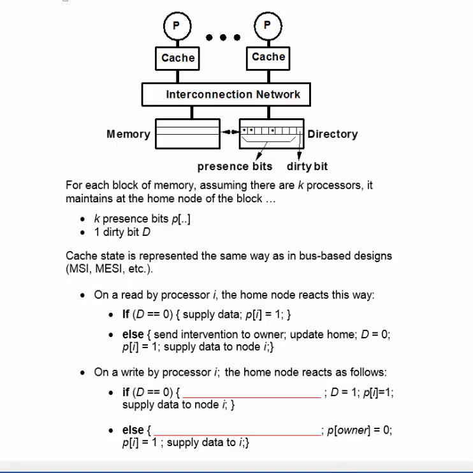However, if the dirty bit is one, well then some other cache has a modified copy of the block, so it sends an intervention to the owner. And remember, an intervention causes the cache to change state from M to S. It then updates the home node, which means that the data is flushed to memory at the home. The dirty bit is now set to zero because the main memory is now up to date. The presence bit for cache I is set to one, just like it was in the case of the dirty bit being equal to zero. And data is again supplied to node I.